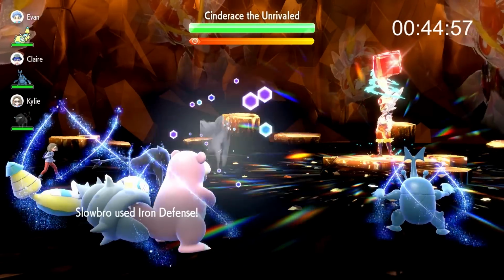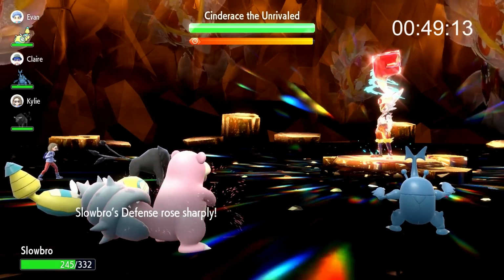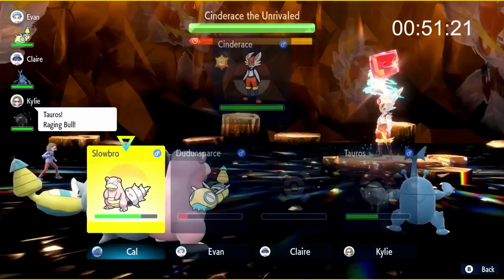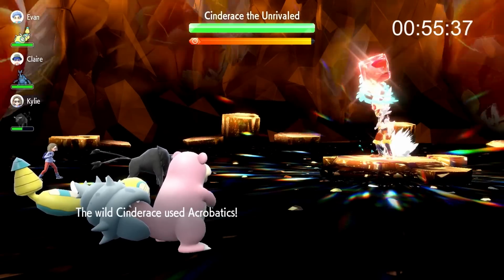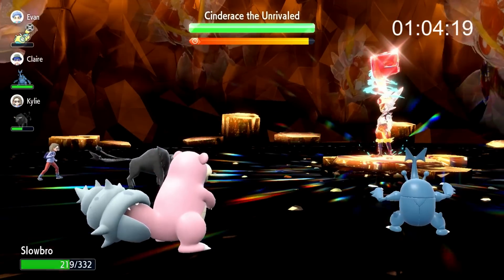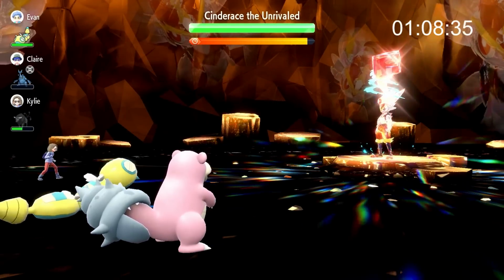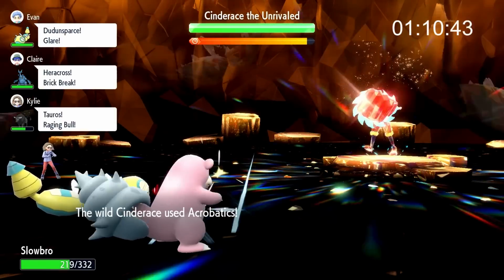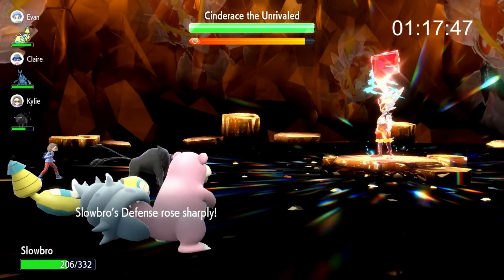I want to talk about Cinderace a little bit. So Cinderace's coverage, I looked at it. There is no one Pokemon that takes every single one of his coverage moves. There will always be a weakness, and that most common weakness seems to be Acrobatics. Fire, steel, flying, and fighting covers every single Pokemon in the game. There is no one Pokemon that can take it, and that's just the fact. Defensively, I think the best Pokemon for Cinderace is Pelipper.